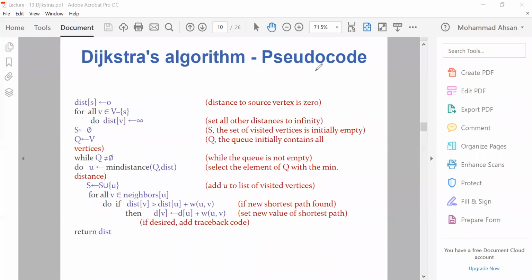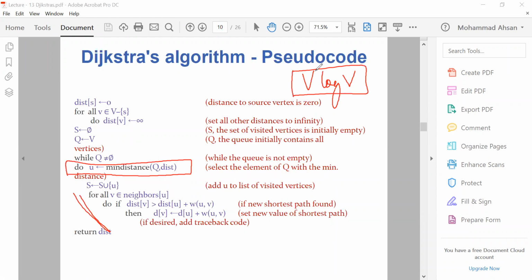When you're extracting a vertex from the queue, you are readjusting the queue, and you will be doing it V times because you will extract every time. And in this loop, for every vertex, you are considering the edges that are connected to it, and you are relaxing. So when you're relaxing all these nodes which are adjacent to v, you might update the distance of all these.